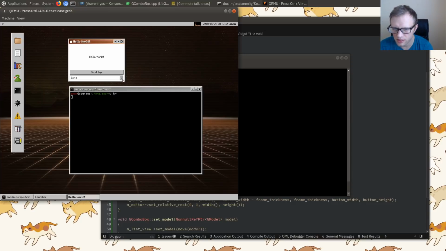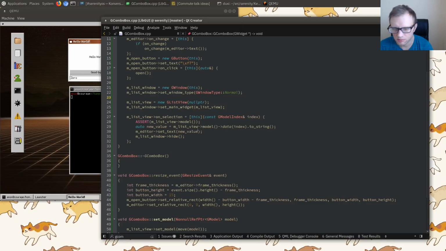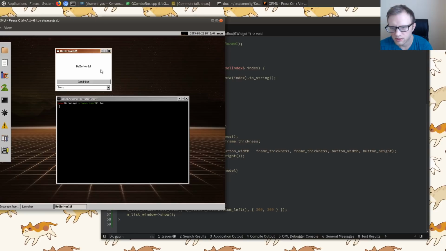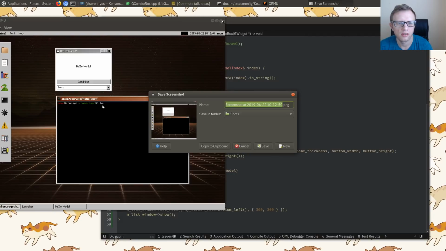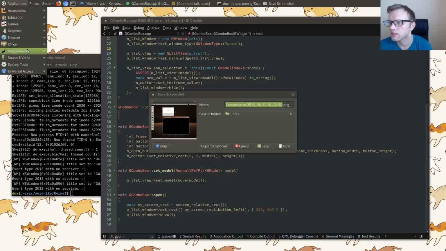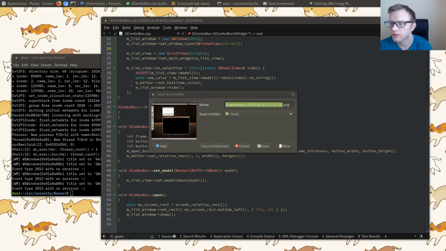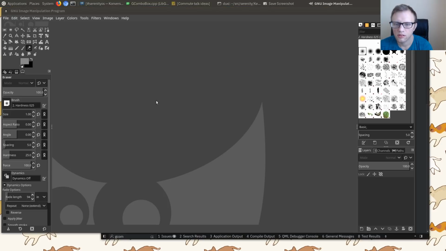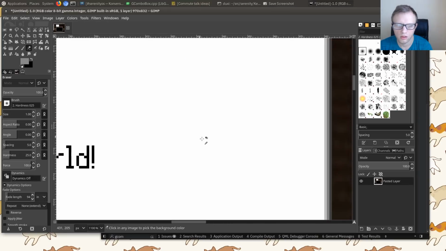Also, this doesn't look exactly right here. The button's a little too big. That's silly. Let me just take a screenshot, because this is what I normally do. Where are you, GIMP? And what is it, Control-Shift-V? Yeah.